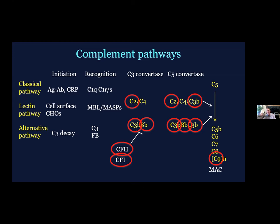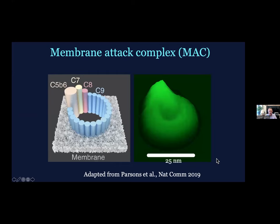Again, if left unsuppressed, the natural role of the complement system will result in the formation of this membrane attack complex. This is what it looks like from atomic force microscopy, where there's a C5b and a C6, a C7, a C8, and then a series of C9 molecules that will penetrate a cell and form a pore that will do things like let calcium in and let water out. A cell that has one of these membrane attack complexes inserted in its membrane can probably have mechanisms for defeating that, either externalizing or internalizing that bit of membrane. If there are multiple events, there's some tipping point at which it will result in lysis of the cell. Even though the reason that we have the complement system isn't to do bystander injury to ourselves, polymorphisms that loosen up the regulation may lead to more self-injury and bystander damage from these complexes.